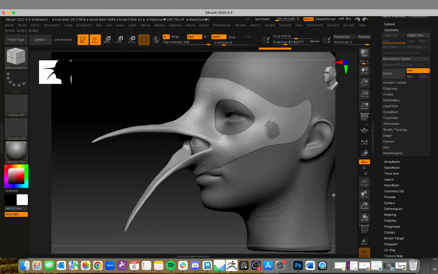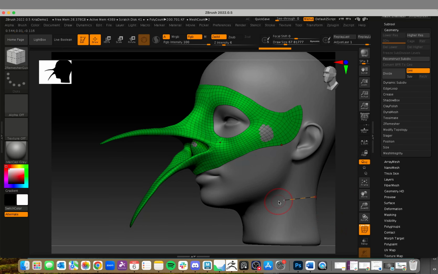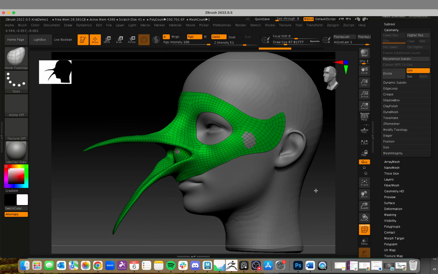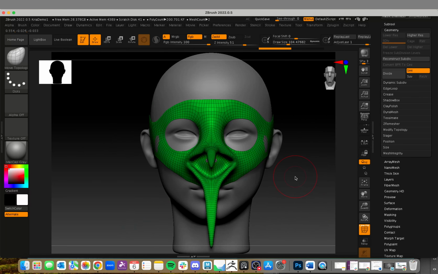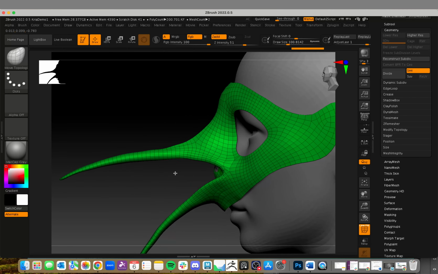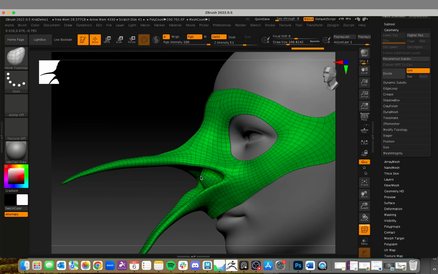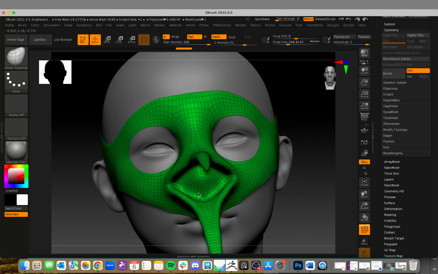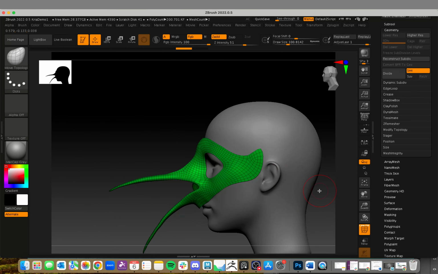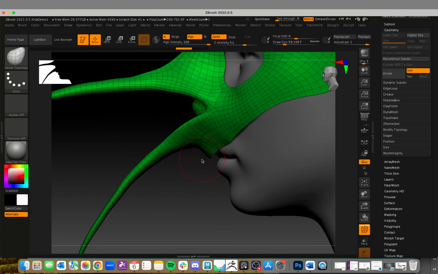And now we have this model that is very low poly, and one cool thing that we can do about it is, I'm going to go to Move Topology tool, and we can again tweak it a little more as we see fit. So I'm going to make sure that it's not intersecting with my face. I can now start to maybe pull this in a little bit like I wanted to earlier.